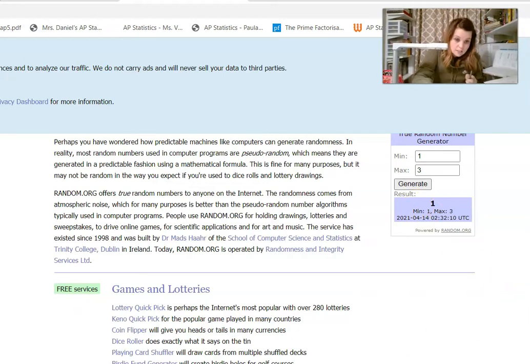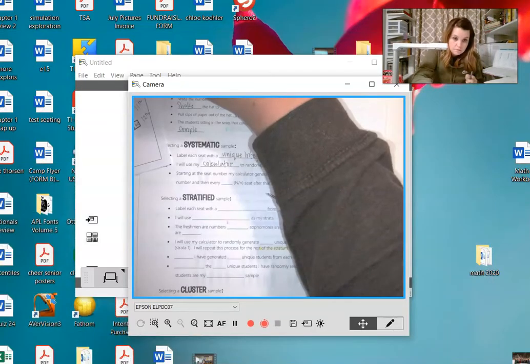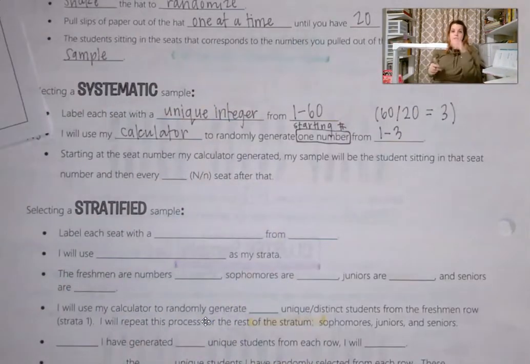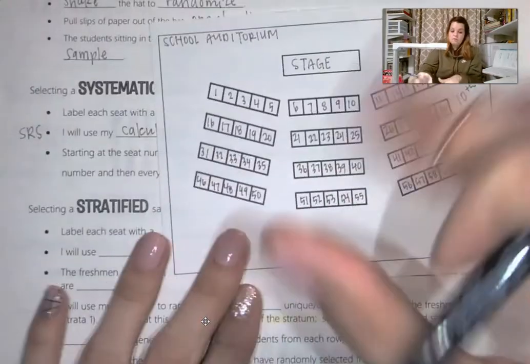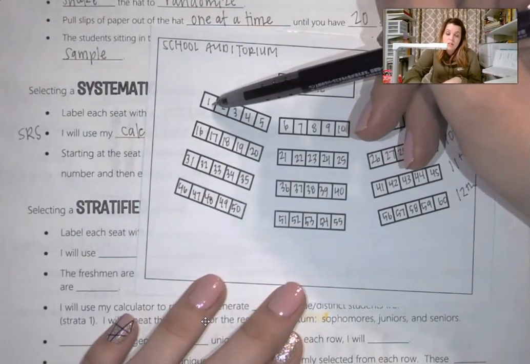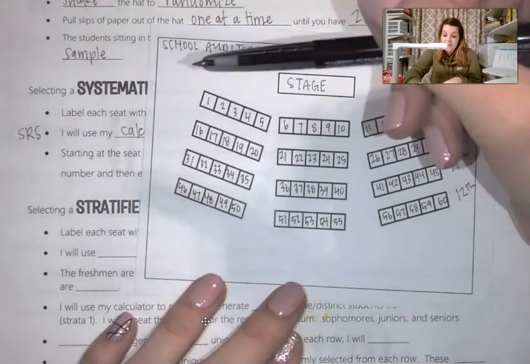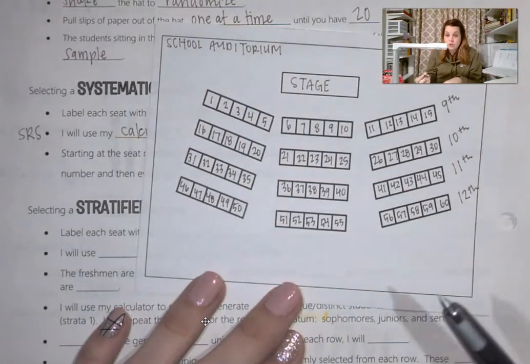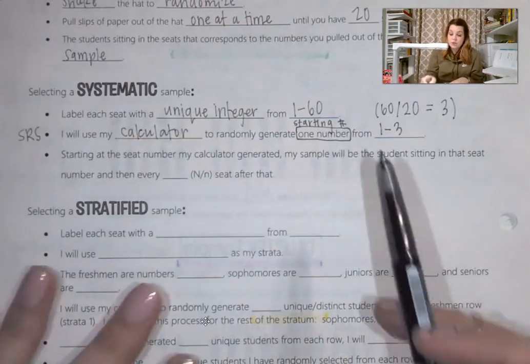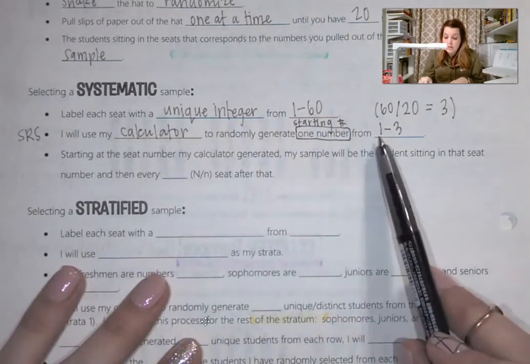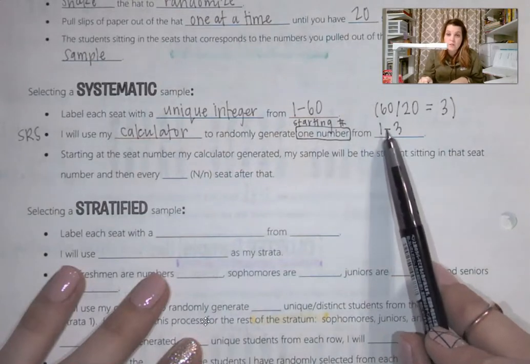So in these seats, this person sitting in the first seat is the first student in my sample. And then I'm going to choose every third student from there. So I use my calculator to randomly generate one number between 1 and 3.